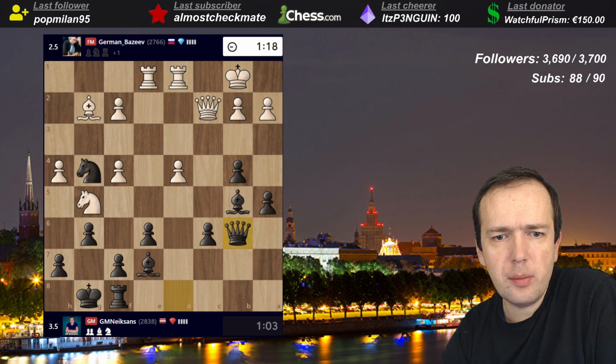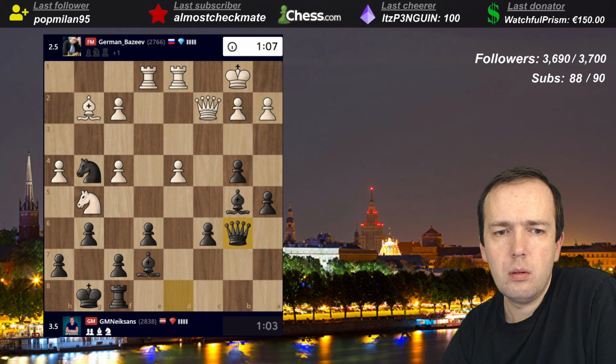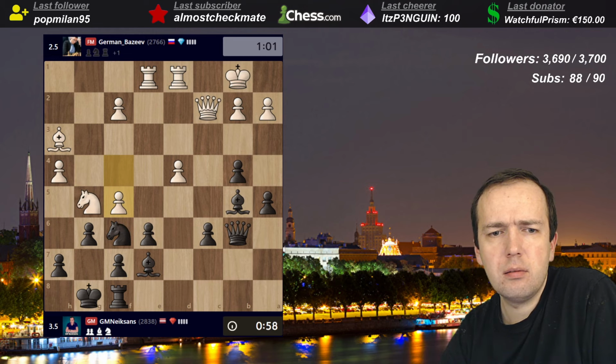A4, B3, something. Bishop h3. He wants to sacrifice something. I'm not gonna stop him. I guess white is simply faster in his attack. F5. No time to calculate. March forward.